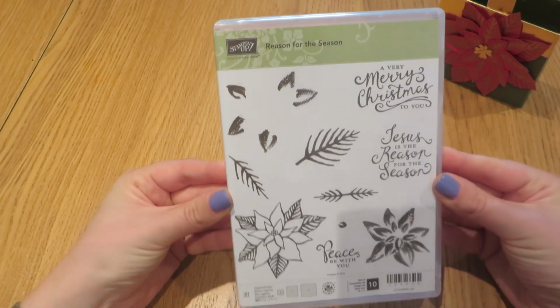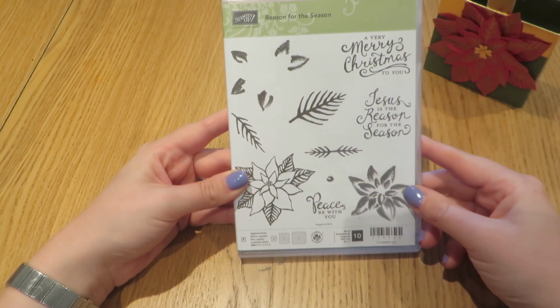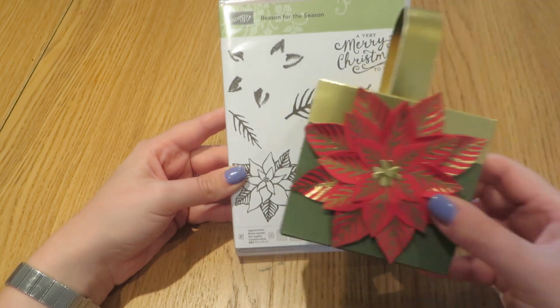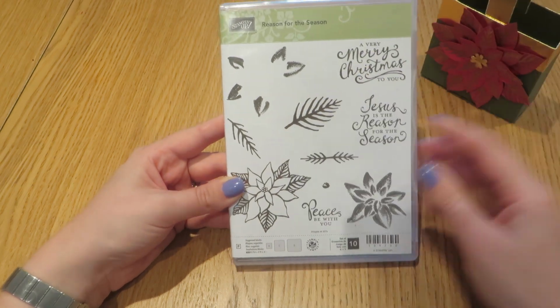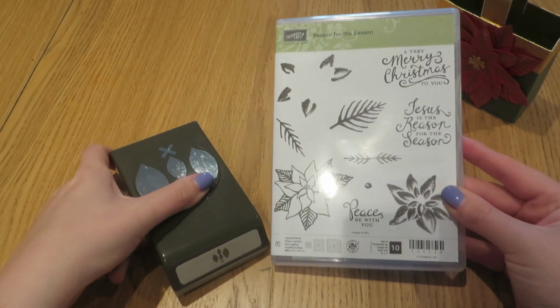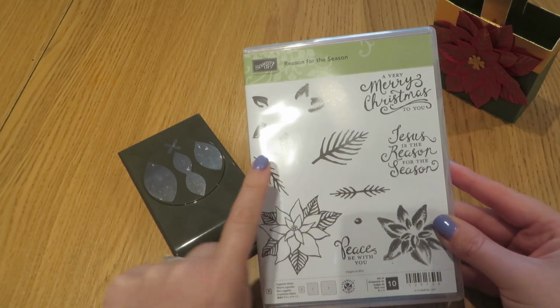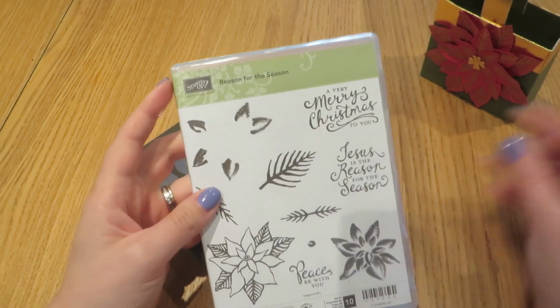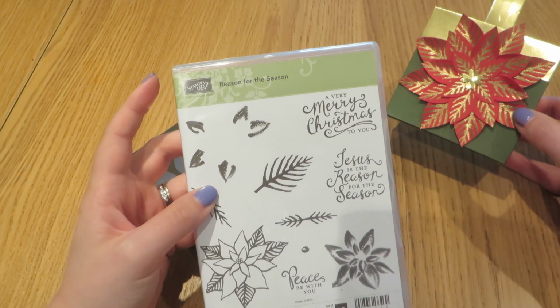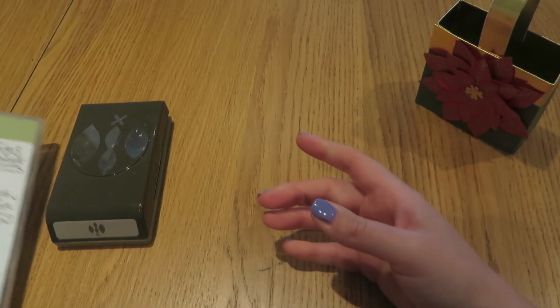So the flower is made using this stamp set, which is called Reason for the Season. What it has is these 3 separate stamps, which are what we use to put that gorgeous vein pattern on our petals. And then it also comes with a matching punch. If you buy the 2 together, you do save 15% in the bundle. The punch allows you to punch these stamped images out to make these beautiful petals. As I said, this one is very traditional Christmas colours. The ones we are going to make today, I've gone a little bit more contemporary.